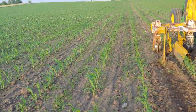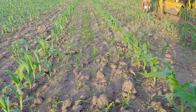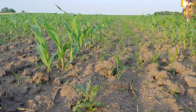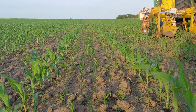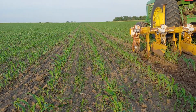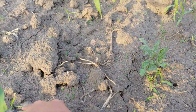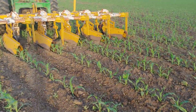They're not a huge issue, not near as much as some of our other weeds. But if we come over here where we haven't gone through, we can see we have pretty good weed pressure. This is actually one of the better parts of the field. We have a real good height differential between the corn and the weeds. Most of the weeds are in the row, and that is just from tire tracks with the planter or other things. Around the corn, there are only little weeds that we're getting buried when we come through and push dirt into the row.